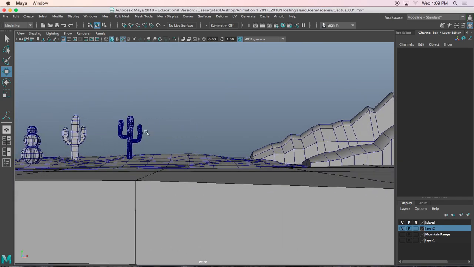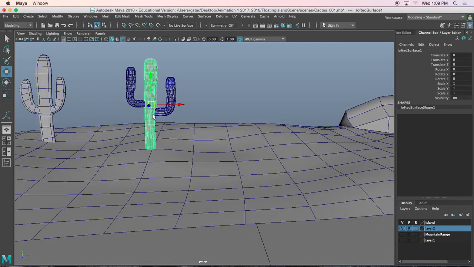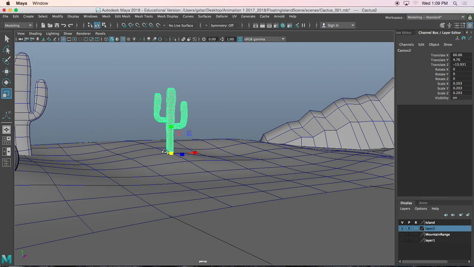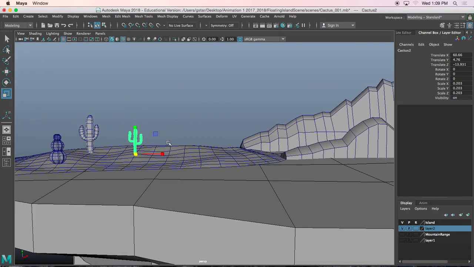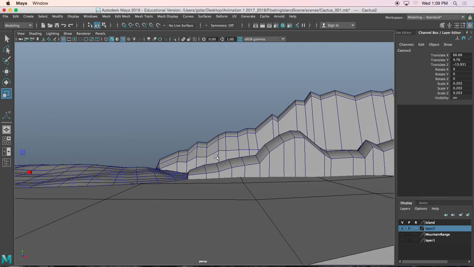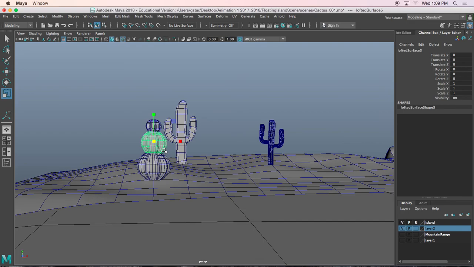So I think that scale is going to be extremely important, right? So making sure that some of them are much smaller than others, that it looks really good in your camera, how it transitions from the sand dune to like this mountainous shape. And that is the end of this tutorial.